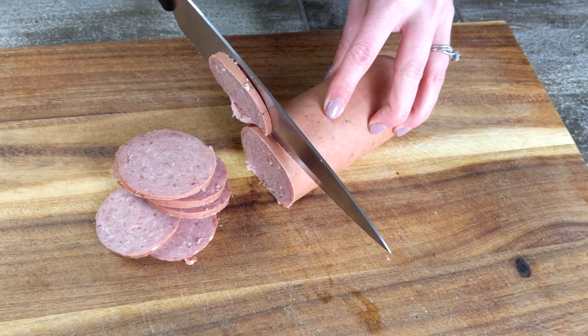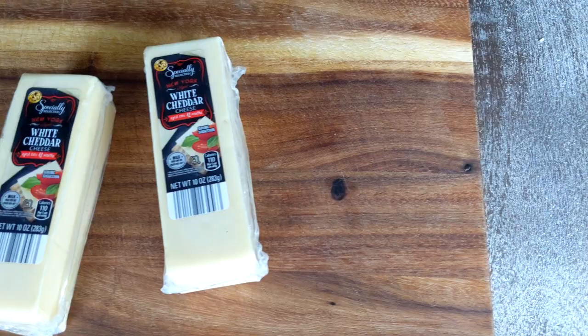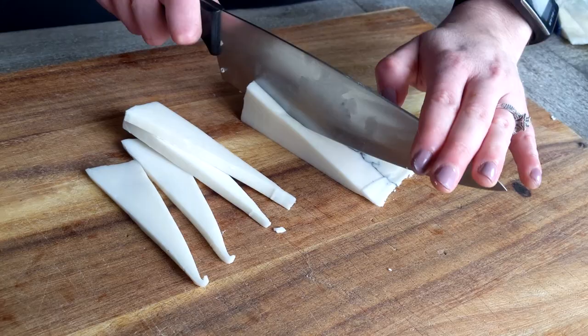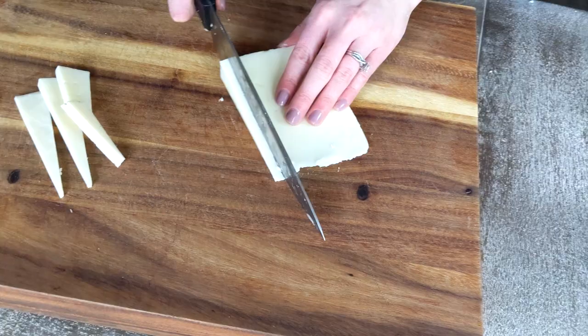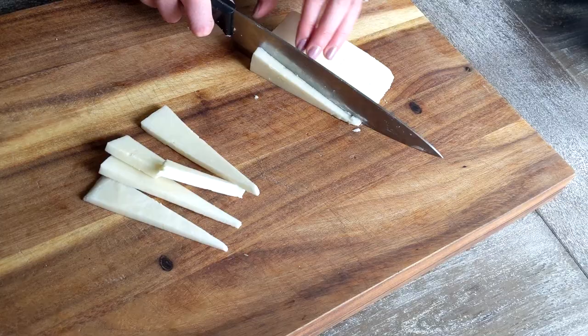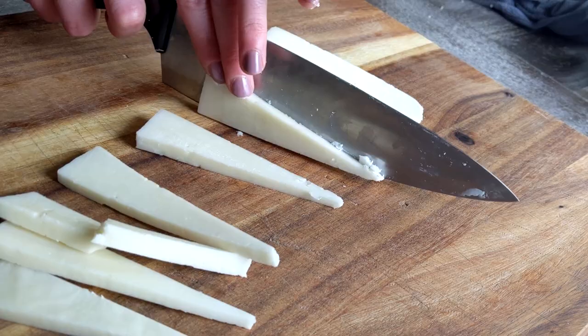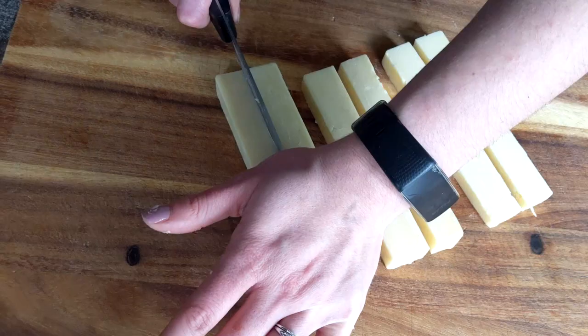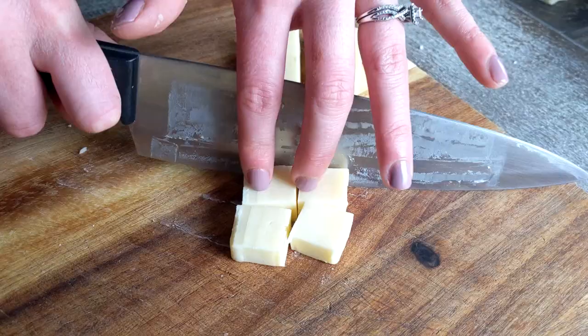When it comes to your grazing table, my favorite thing to pick out is the cheese — it's the thing I get to have the most fun with and there are lots of different options. Some of my favorites are gouda, sharp cheddar, goat cheese, manchego, or blue stilton. Make sure that you mix up what cheeses you have so everyone has something they like. I like to cut the cheese so it looks a little different and has some different textures. Slice it into long triangles, or if you have a harder cheese, crumble it or break it into bite-sized pieces. Cut all of your cheese up the night before and store it in a separate container for each cheese so their flavors don't combine — you'll have it prepped and ready to go.